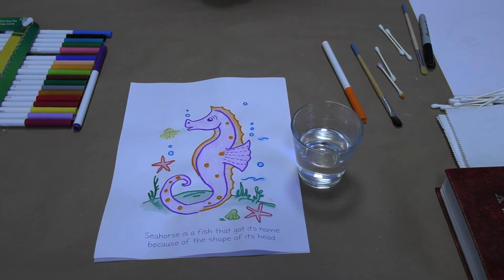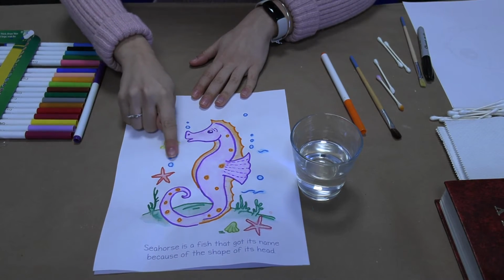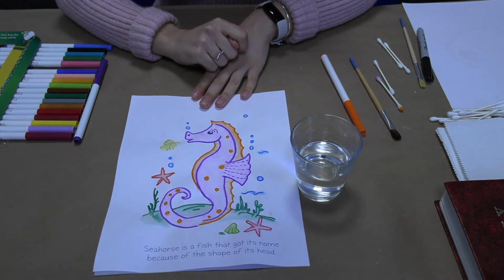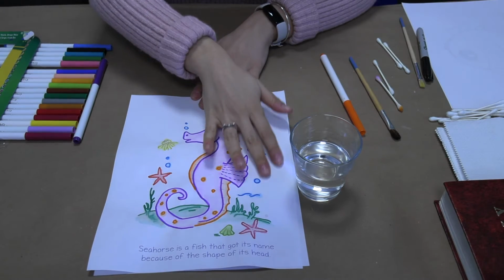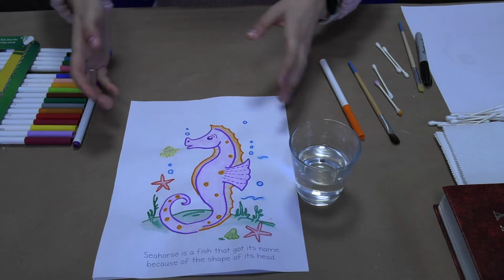Now you don't have to do these same colors. You can choose whatever colors you want, but make sure that you color in everything and you paint on everything. You can even try to paint the whole background blue like the water, if you like.